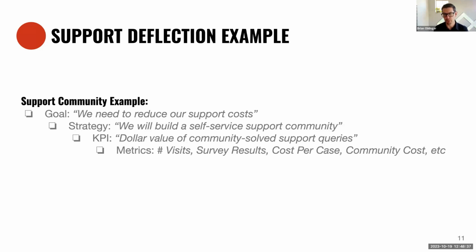I need to go to the support team and ask them what their cost per case is so that I can do the math. I have to know how much community costs, right? So maybe I have to partner with finance on that. So there's a cross collaborative effort here, right? It's not just about us as community builders. We have to partner with other people in the business to understand, okay, we need all this data, and then we can take that data and go calculate, what is the deflection of this thing? And then I can go back and tell that story inside of the company, right?